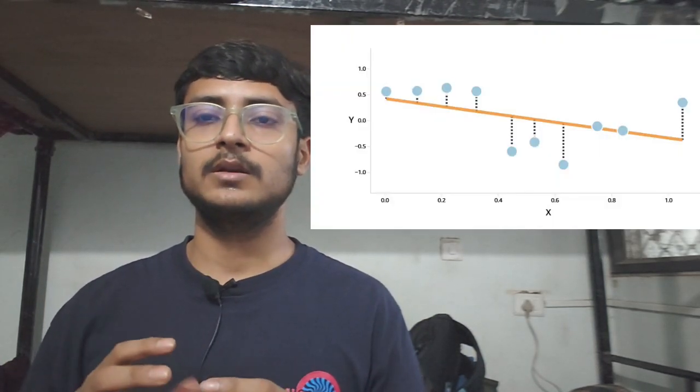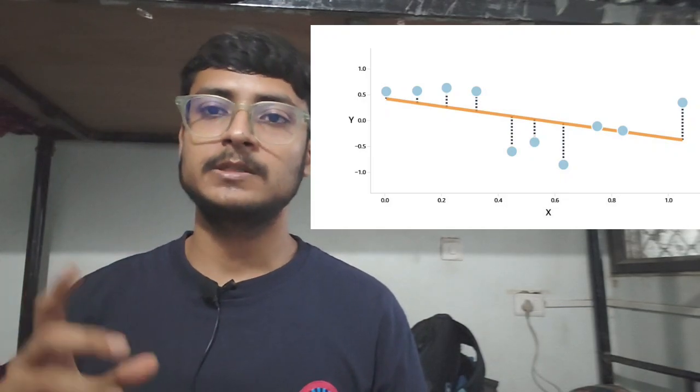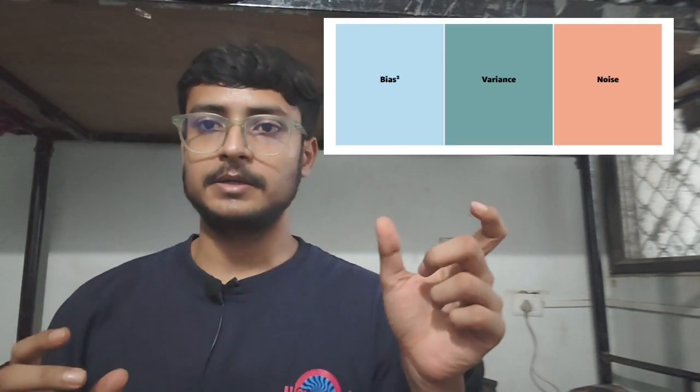So the basic thing that we try to do with any supervised model is that we try to reduce the error between the function that we are modeling and the function which was used to generate the data. It is a simpler way to understand it, and in this way we are trying to minimize the error between both of the functions. So basically moving forward, the generalizable error is divided into three parts: bias, variance, and the irreducible error part.